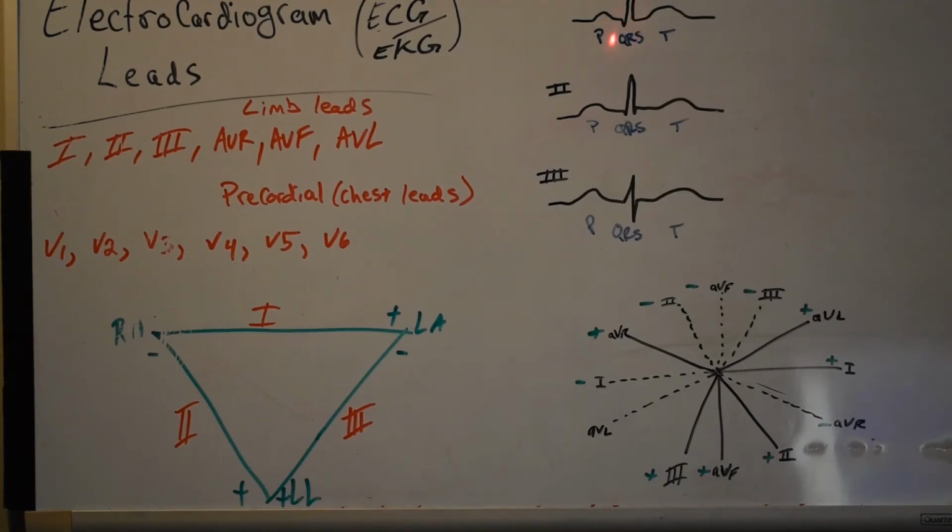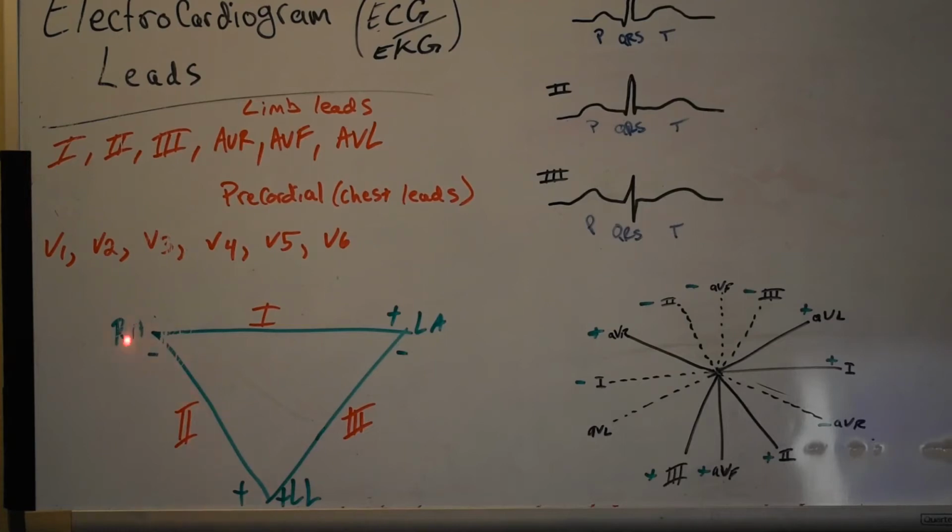Now let's focus on the QRS. That's depolarization of the ventricle. So if we came over here to the triangle, we should see a signal that goes something in this area because it's traveling mainly towards the positive end of the lead 1 lead. Same thing with lead 2. If we go over to 2, QRS is positive. The signal is going to travel like this towards lead 2's positive end.